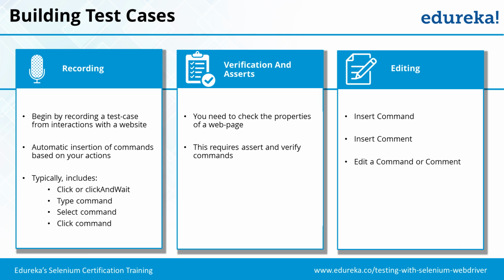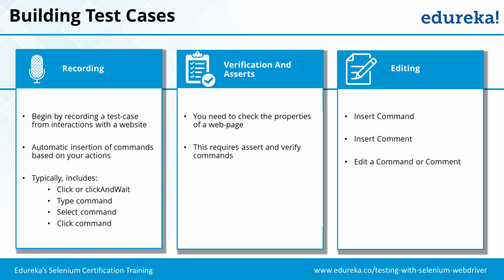The first is recording. So begin by recording a test case from interactions with the website. For recording a test case, you need to navigate to that page. You need to work as if you are really testing the page, and all these interactions or actions get captured and then they form your test case. Automatic insertion of commands based on your actions. So basically you just perform actions, and automatically all these actions will get recorded as commands in the Selenium IDE console.